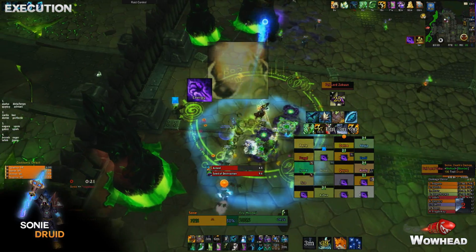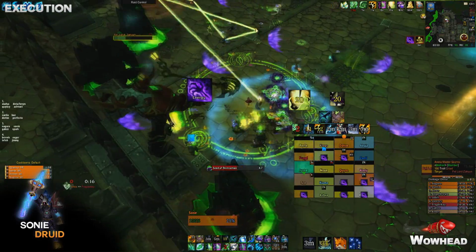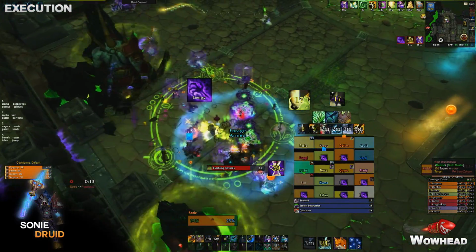Now, the important thing with the seeds, just like with the people who go inside the Shadow Realm, is that you don't want to stand right next to each other, because then you'll just blow each other up.